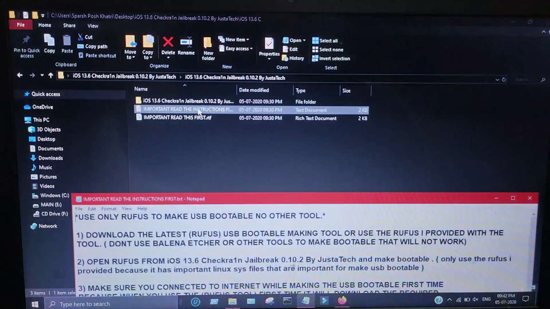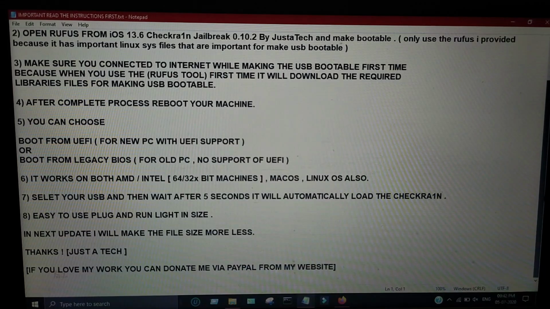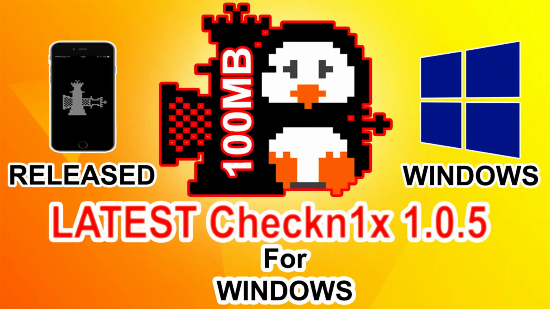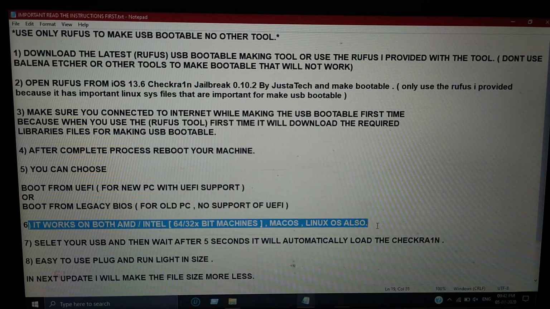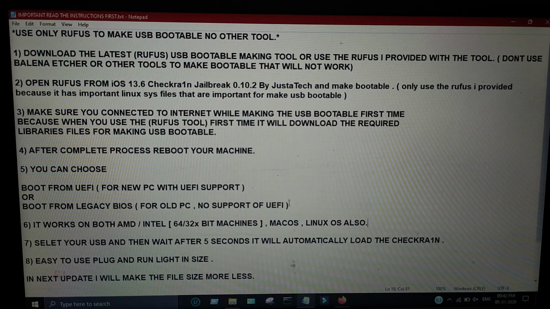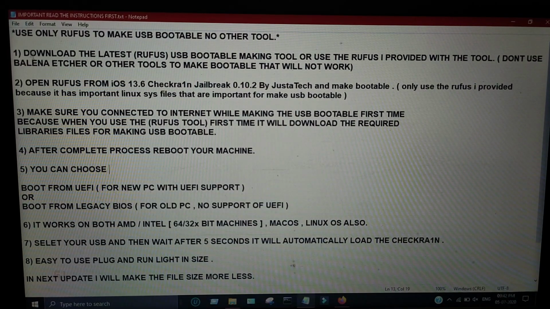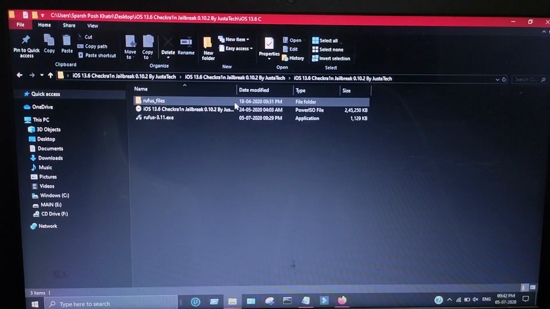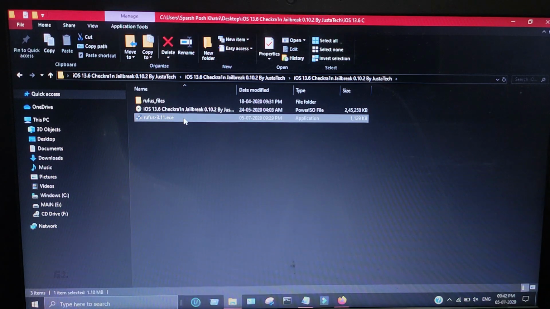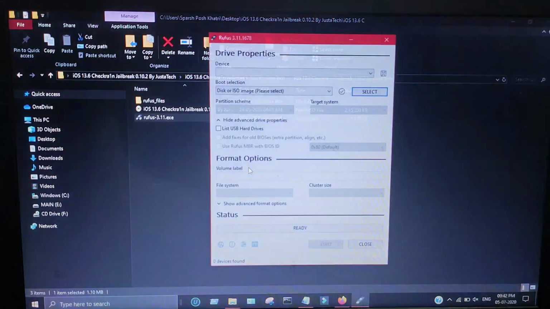And if you are a beginner and don't know much about jailbreaking with Checkra1n and how to make a bootable drive, all the links are in the description of the detailed jailbreak video, and you will get the readme file in which all things are written. So you can check this ISO file supports all the PCs, that means you can run this file on UEFI or old legacy BIOS for Intel, AMD, 32-bit and 64-bit. So you can use Rufus software, only Rufus will work, Balena Etcher will not work. So first read the instruction file and then follow the process.